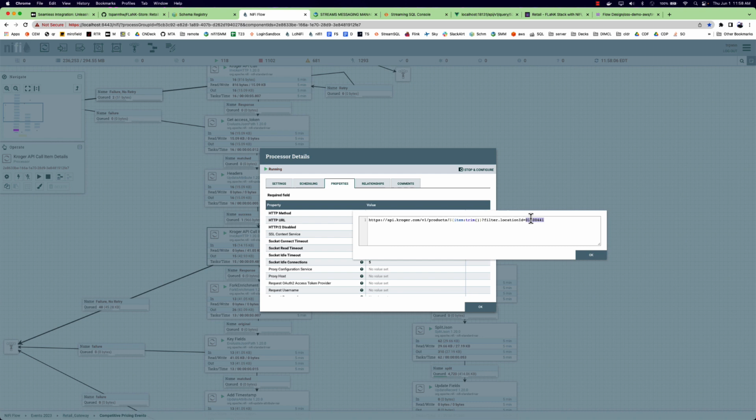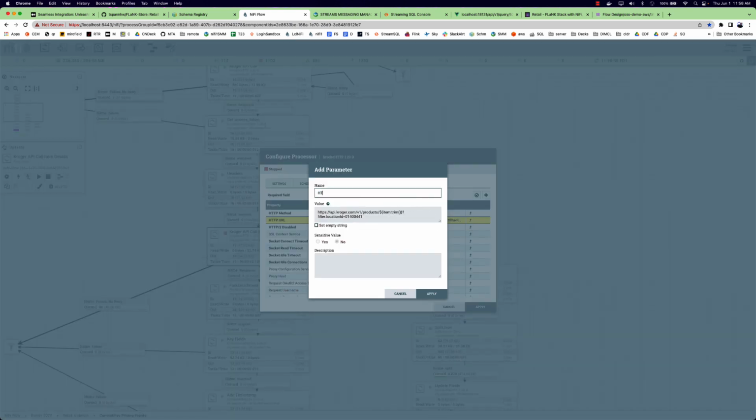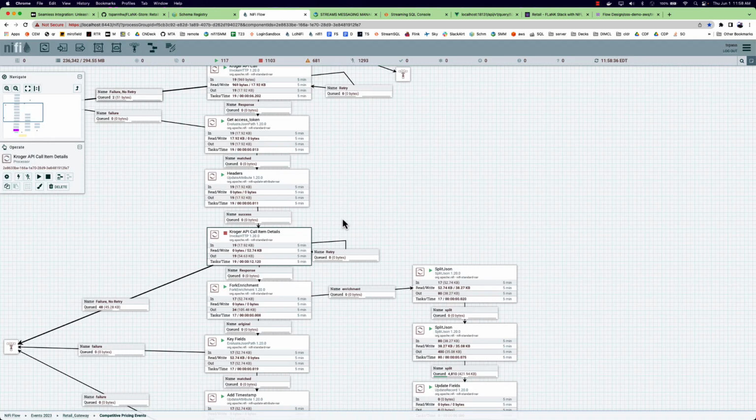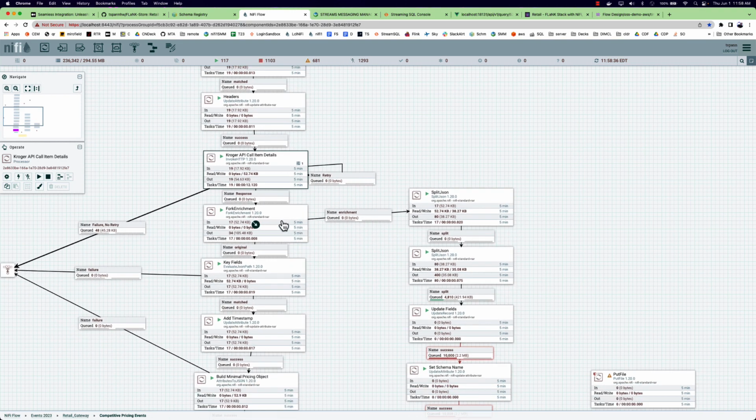Obviously, there's a lot of different ways you could do this. We could also pass in a lot of locations if we're looking at a bunch. Depends what makes sense there. Obviously, any of this can be dynamic. If I stop this, I could turn this into a parameter, which I highly recommend. Parameterize everything. Makes it easy when I want to deploy this to production. You don't want to be running in production in open source or on your laptop or in Docker. You really want it in an enterprise supported Cloudera, so you know what happens if things go wrong. Who's going to support it? How do you get the latest versions? All that kind of fun stuff.